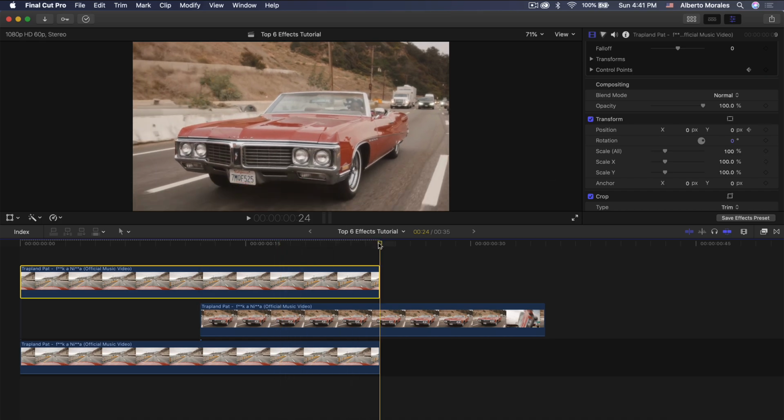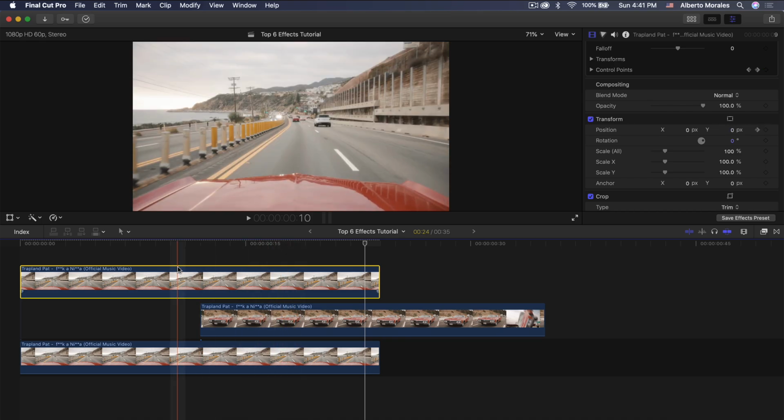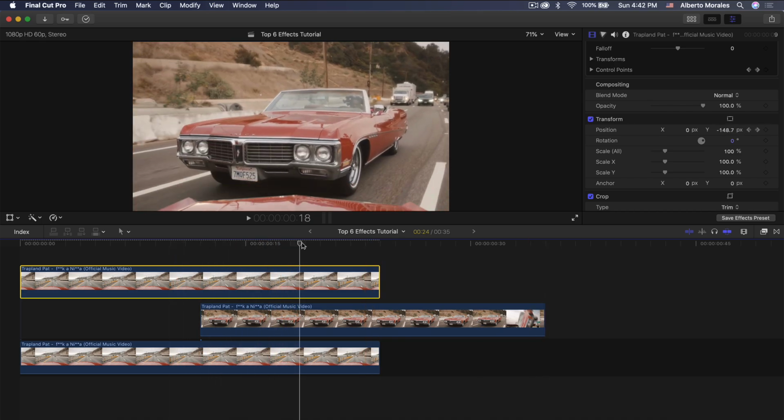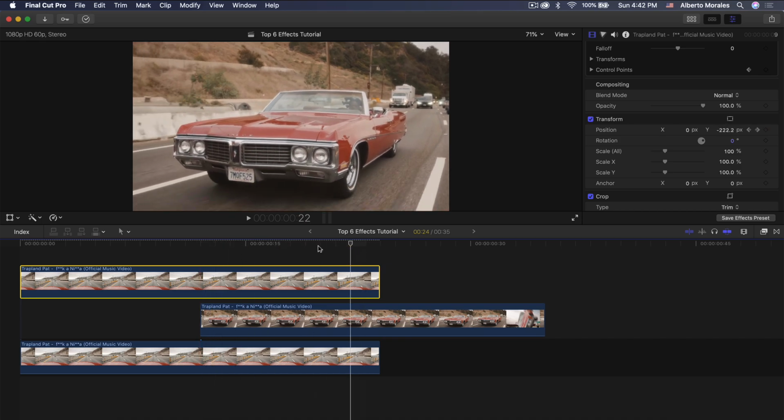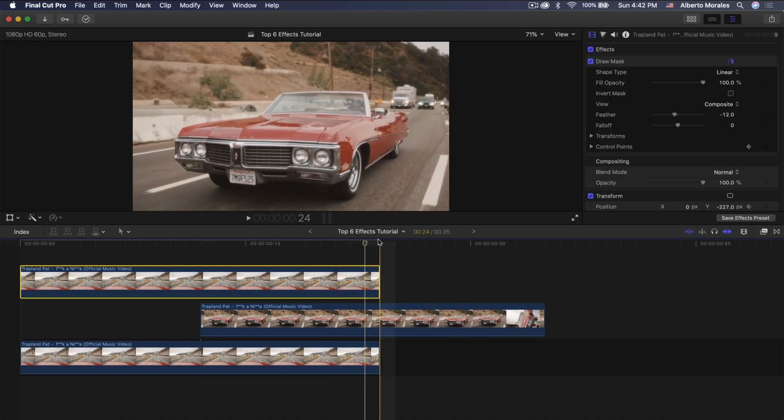You're going to go to the end, go one frame to the left, go to the y-axis and move this down. So now if I push play, it'll kind of animate down, but it's kind of boring, so we want to make it a little bit more dynamic. We're going to move this playhead back, and we're going to go to rotation, add a keyframe, and then select the clip, the last to second frame.